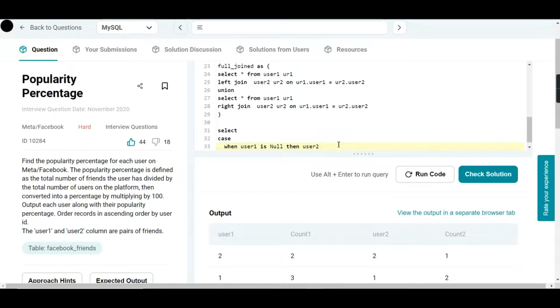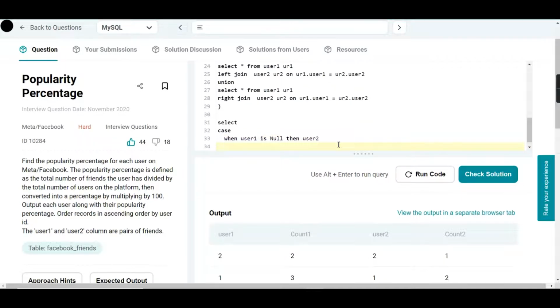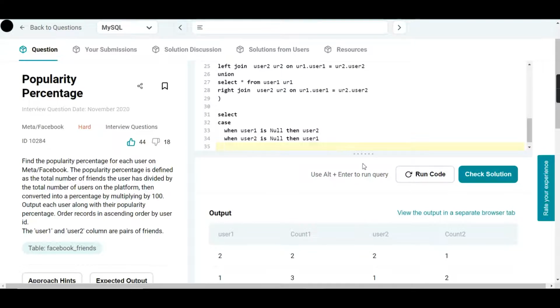So we're saying when user 1 is null, then user 2. Then we do the same: when user 2 is null, then user 1, right? Yes. Sometimes user 1 and user 2 are both there, not null, so we're just gonna pick any one, user 1 or user 2, because they are the same.